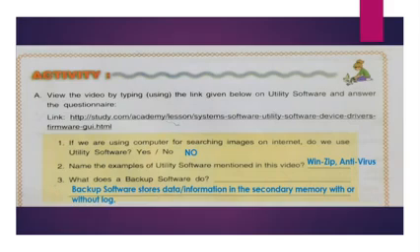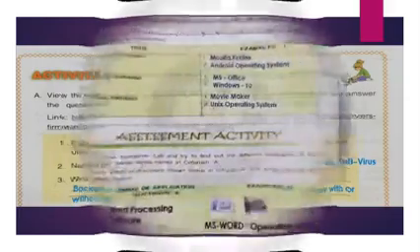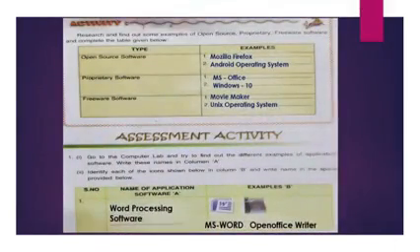A backup software stores data or information in the secondary memory with or without log. Backup are taken to restore the data. Okay, I come to the next one. That is research and find out some example of open source, proprietary, freeware software and complete the table given below. So open source software क्या है? एग्जाम्पल्स में मॉजिला फायरफॉक्स, एंड्रॉयड ऑपरेटिंग सिस्टम, प्रोप्राइटरी सॉफ्टवेयर एमएस ऑफिस, विंडोज 10, फ्रीवेयर सॉफ्टवेयर में मूवी मेकर, यूनिक्स ऑपरेटिंग सिस्टम.